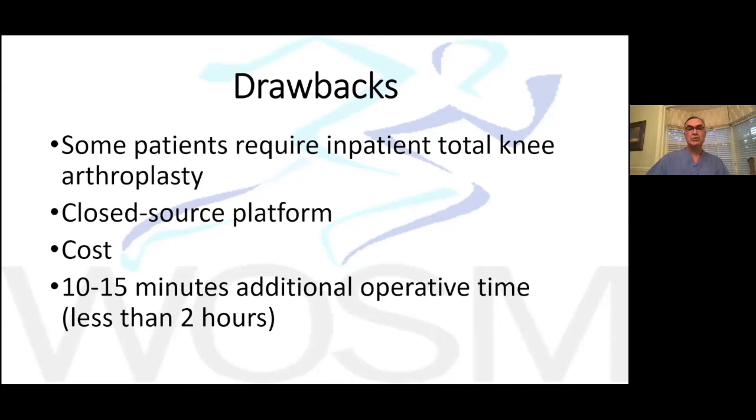There's an additional drawback, and that is it does add time. It takes an extra 10 or 15 minutes to use the robot, as opposed to a standard intramedullary jigging system. It adds 10 to 15 minutes. Now, we know that whether the procedure is an hour or an hour and a half or an hour and 45 minutes, all of our intraoperative complications and issues that arise from additional anesthesia time really are pretty flat for the first 2 hours. So the first 10 minutes of a 2-hour procedure is no more or less risky than the final 10 minutes of a 2-hour procedure.